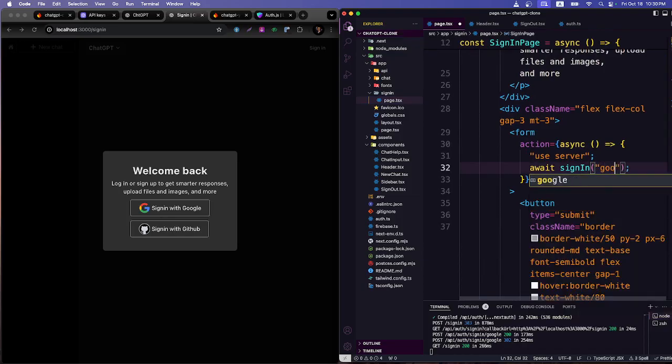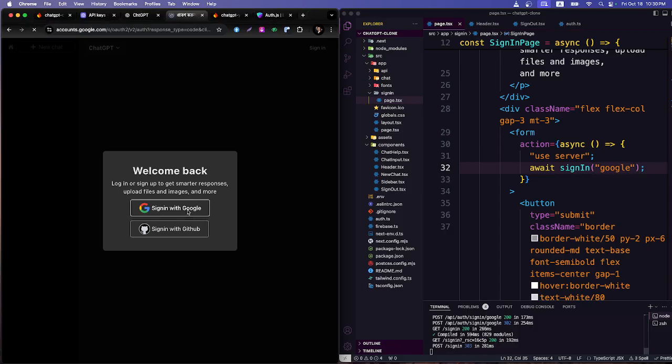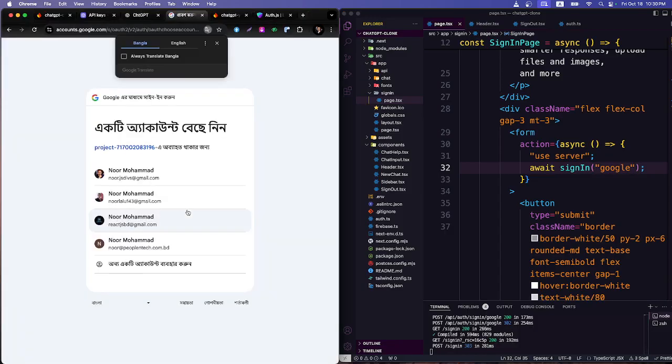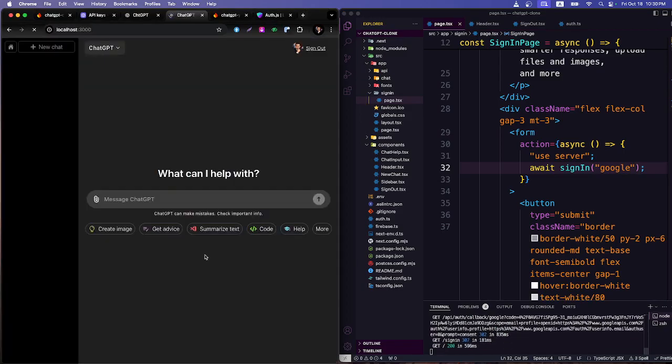So I'm going to just provide that Google. That's it. So now if we just click on sign in, it will automatically redirect to our Google provider, as we are using a single provider right now. So after continuing the sign in, now it's going to pass us to that particular instance. So that's the scenario which we have right now.